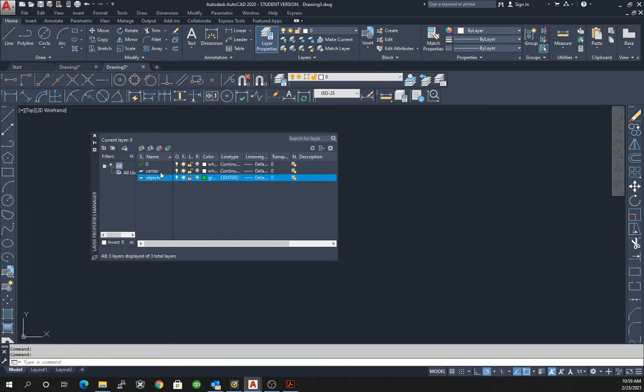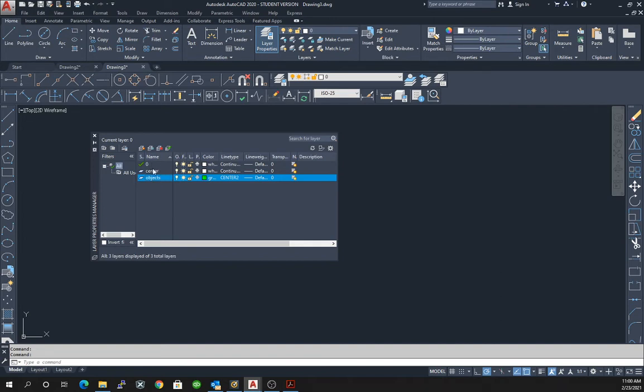Okay, so what happened? I want to point out something that happened here, and it's not a bug, but it's the way that AutoCAD operates. Even though I entered the first layer as the Objects layer, and the second layer as the Center layer, AutoCAD reversed the order of these layers because AutoCAD puts everything in alphabetical order.